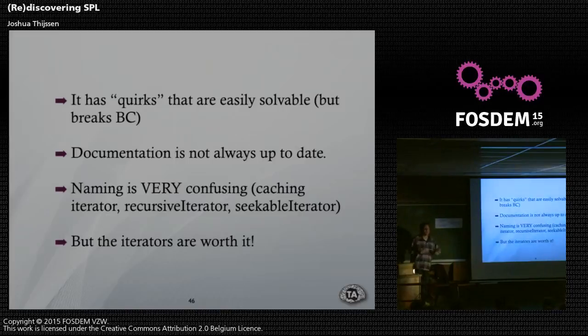But as I said before, I'm going to talk about all the scary stuff. Iterators are worth it, really, really. You have to get past this part, and if you do, then they're really, really awesome. Really try it. At least if you hit something that you think, oh, I'm just too stupid, it's probably not you, it's SPL at that point that really messes things up.